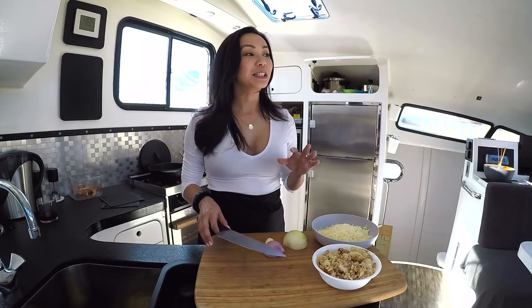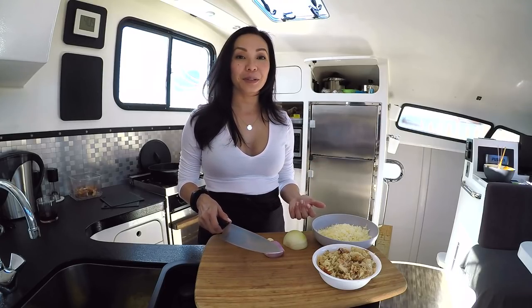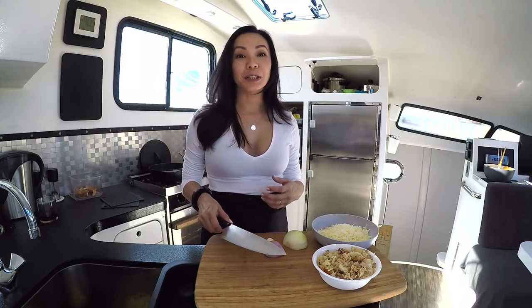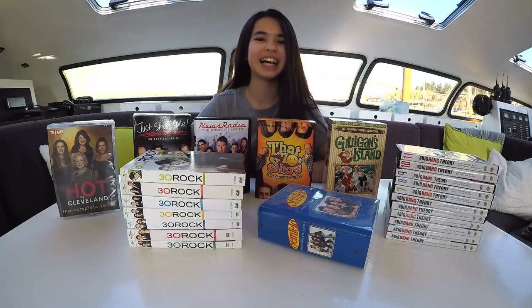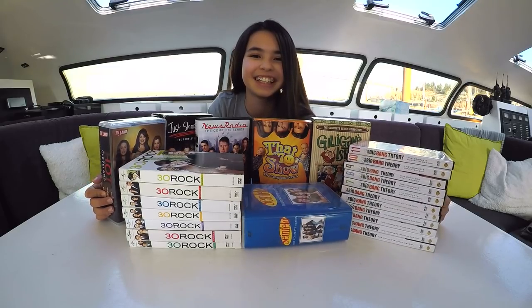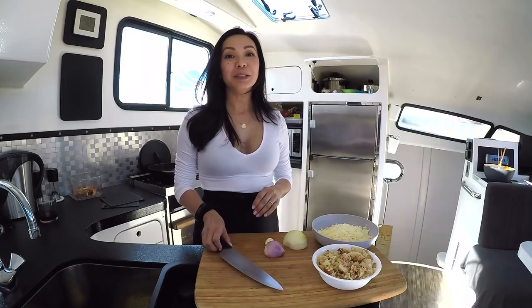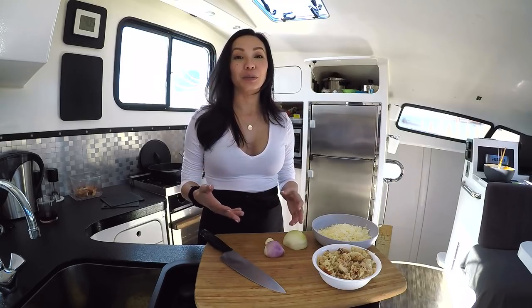So our biggest thing is after dinner, and you guys know that food is really important to me, is we sit back and play a card game or we do a board game. And most recently with movies, we watch a lot of movies. Not only do I love movies, I love my sitcoms. And it's so funny because since we've left Seattle, there's been really no TV for us. So we've been really creative in trying to find things that we all are really interested in.